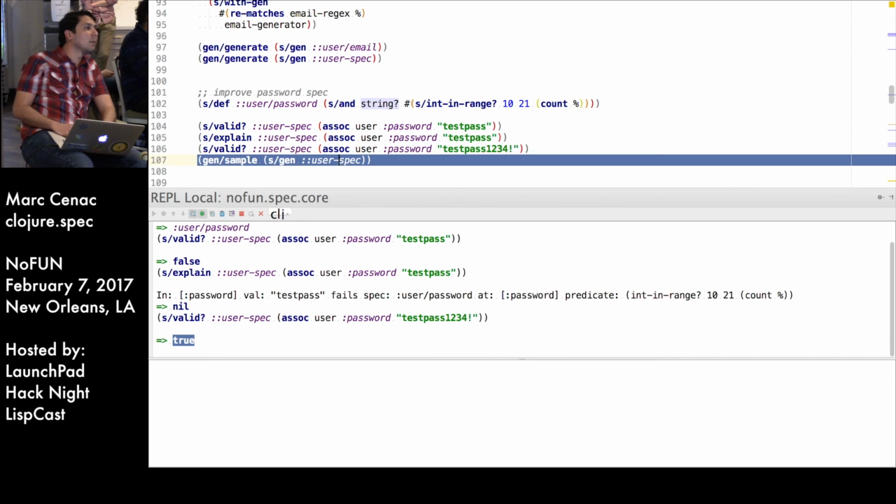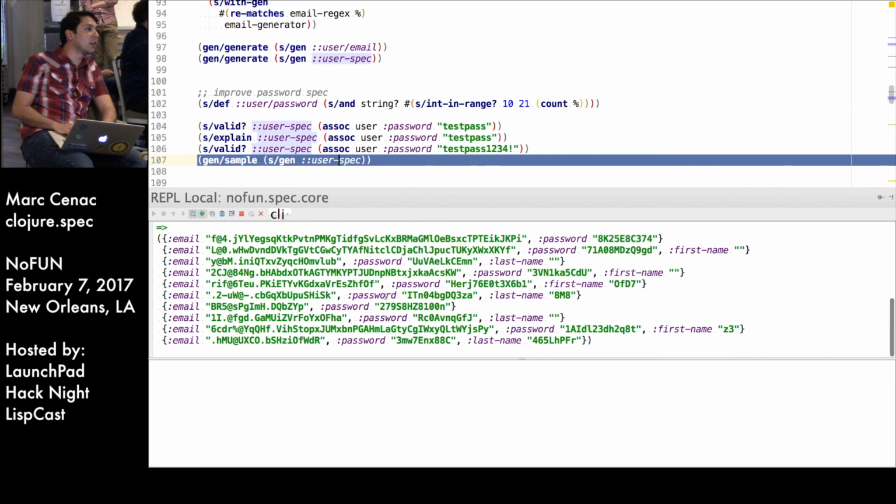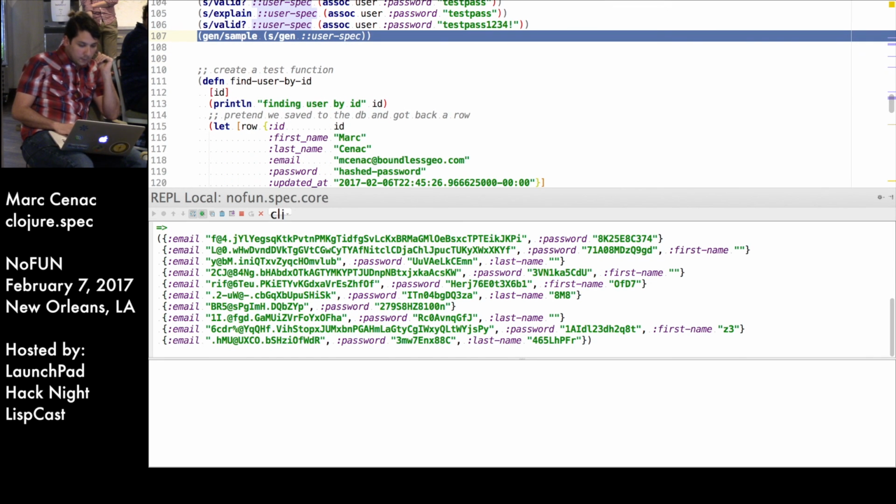And then so here's some more generating of sample users. So you can imagine if you wanted to generate this for your tests or put it in your database, how that could be useful for you. Let's see what else I have. So we got generating data. Okay, we already saw what happens when you say, can you be more specific? Okay, cool.